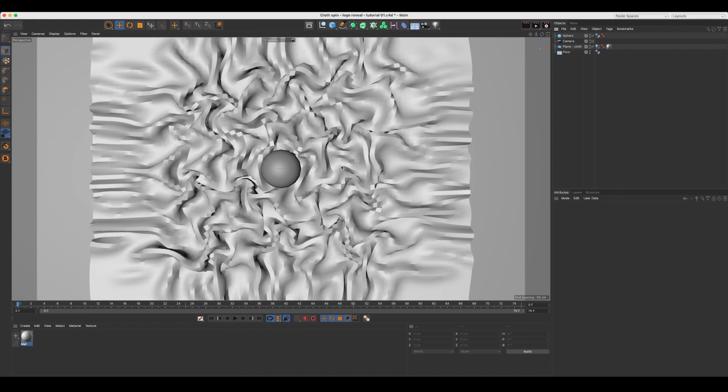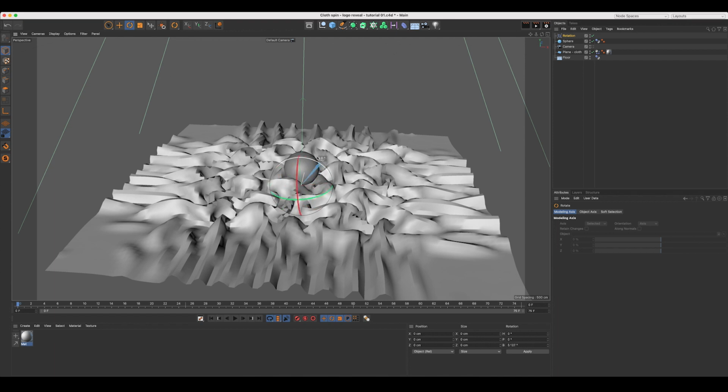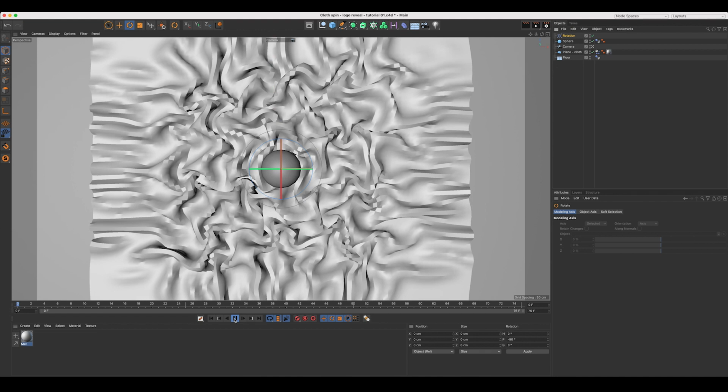Now comes the next step of actually getting this to spin up and wrap around our sphere. So I'm going to come up to forces, and I'm going to grab a rotation. Now by default, this is actually going to be spinning on that ball orientation. This is the way by default it wants to sort of wrap up and over. So that's not quite what we're after. So I'm just going to grab our pitch direction and just rotate that -90. And just by doing that, we've now got our rotation to be able to spin up anti-clockwise, if you will.